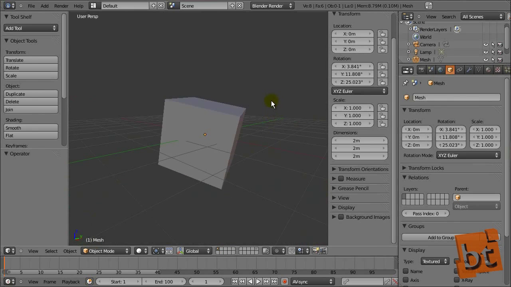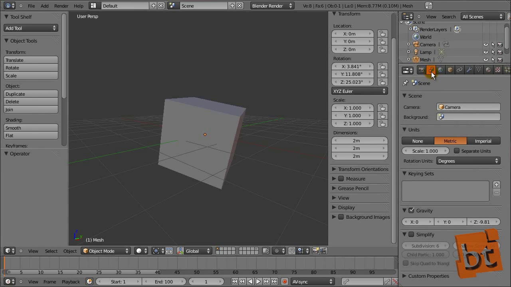I think this is a good moment to show you how to configure your Blender measurements. So if you go here to the scene panel, you can see I'm working on metric, so I have everything in meters and degrees and that stuff, but you can change it to imperial for working in inches, and well, this is where you set how you want, and none, you're working with Blender units, but let's work with meters right now.